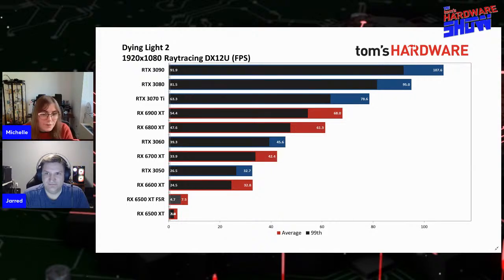Yeah, and if you want to go for an Nvidia, the lowest you can do for 60 on this chart is a 3070 Ti, it looks like. And then if you're going to go for AMD, the lowest is the 6800 XT. Yeah, and this isn't even the high quality ray tracing.